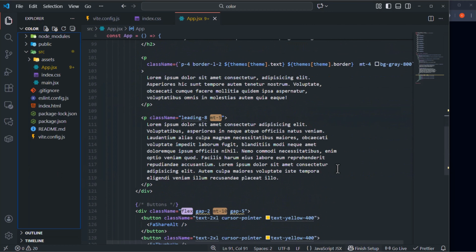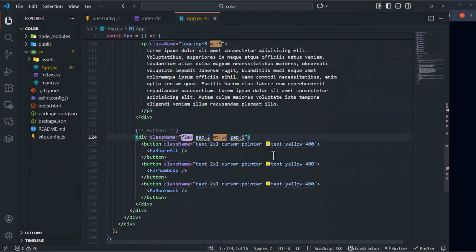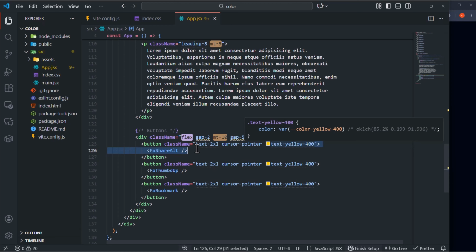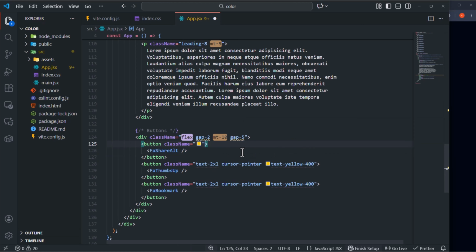So let's go up, down. Here we have the buttons. The buttons here have a text yellow. So I'm going to cut the whole thing here. Let's delete these quotation marks. I'm going to put curly braces, template literals, and here I'm going to delete this one. I'm going to put a $ sign and we say themes. Oh, sorry, themes, theme, and we're going to change the text color.